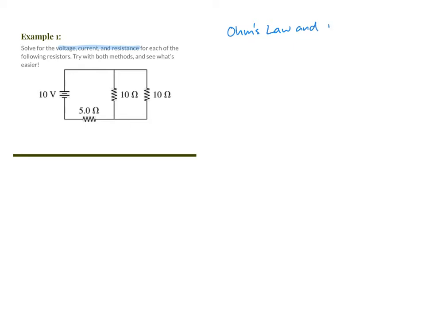And the key to working these circuits with either method is staying organized. That is the key. The way you work problems with Ohm's law and an equivalent resistance is you take all of the resistors and you basically combine them into one resistor. In order to do that, you have to know if things are in parallel or in series. It's pretty easy to tell here that these two are in parallel and this one is in series, but sometimes it gets more complex than that.